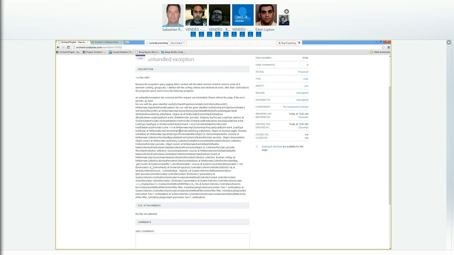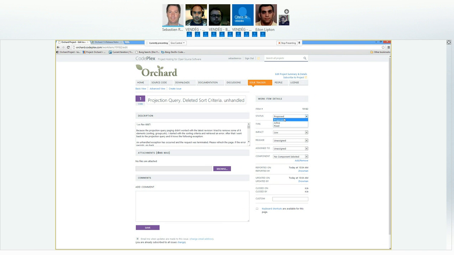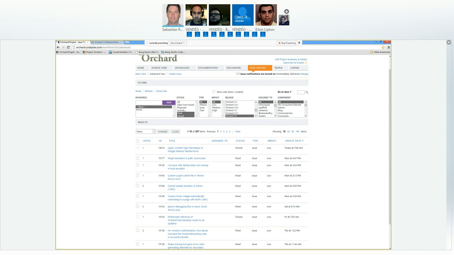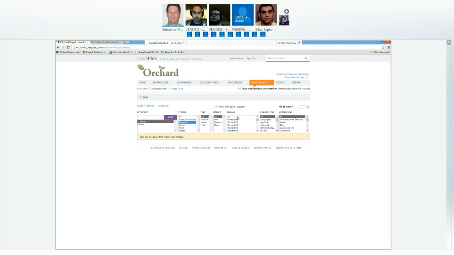Okay, so I assume that the repro is just about deleting a sort criteria. I'll just activate it. If I can't repro, I will ask for a repro. Release 1.6. Should be easy to repro if it's obvious. So it's no more working. There's a bug here. It's losing all the context. So propose any version.